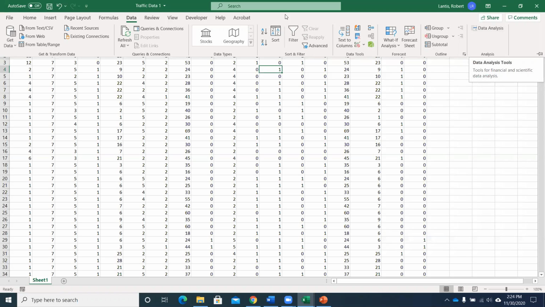I know a lot of you also can access it through your Tools tab, and then there should be an add-ins or manage add-ins, and you click the Analysis ToolPak. But I know on some Macs it's a little bit different. So if you're having issues finding that, please reach out to me, email me. I can help you troubleshoot and get that added in.